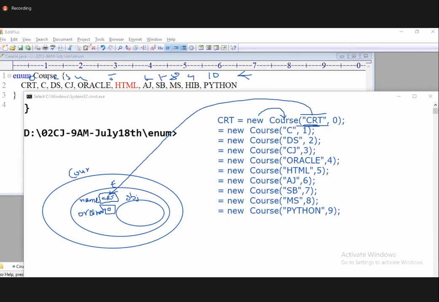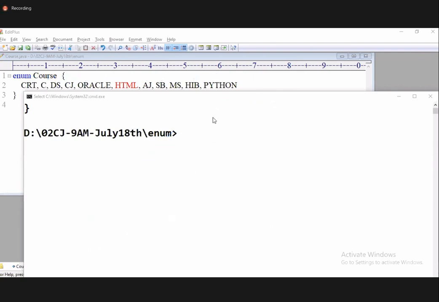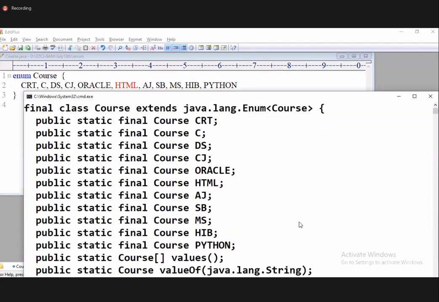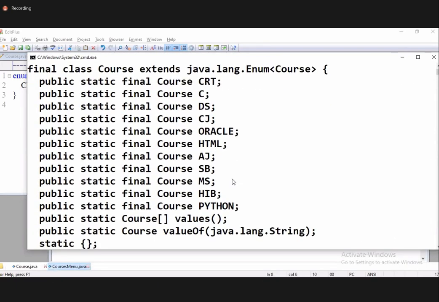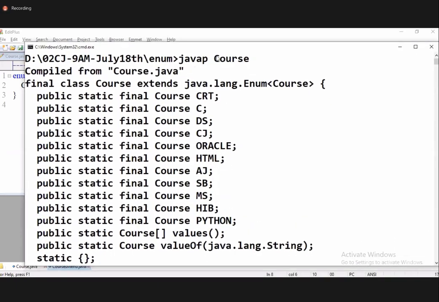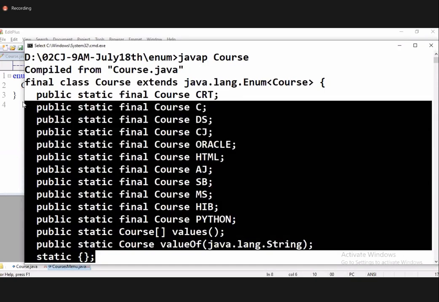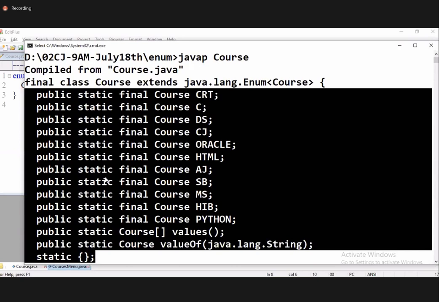So finally tell me, inside enum there should be a constructor, right, to call and create the object. Where is the constructor? Have you seen a constructor anywhere? I'm not seeing a constructor. That means the constructor in the background is what?